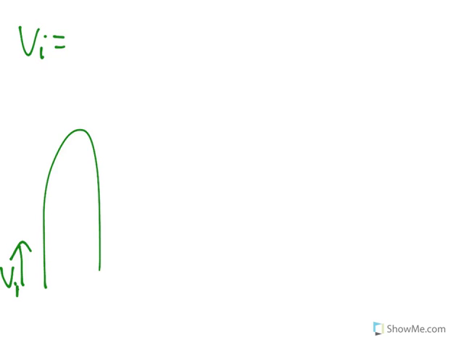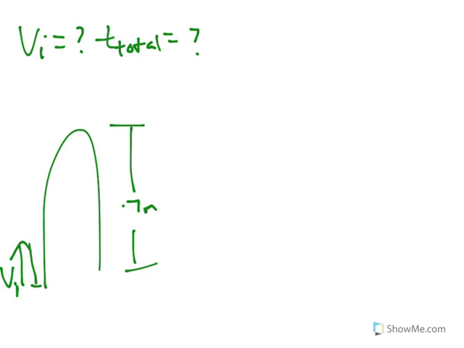All right, number 13. A small child is thrown up into the air by the father, and we want to know the initial velocity, and we also want to know how long the child was in the air. So we want to know initial velocity and the total time. And we're given the height the child was thrown to, which is 0.7 meters. So if the child went up 0.7 meters, he had to come down 0.7 meters.